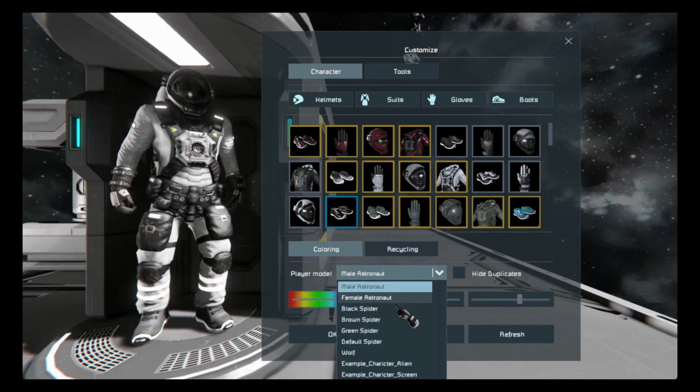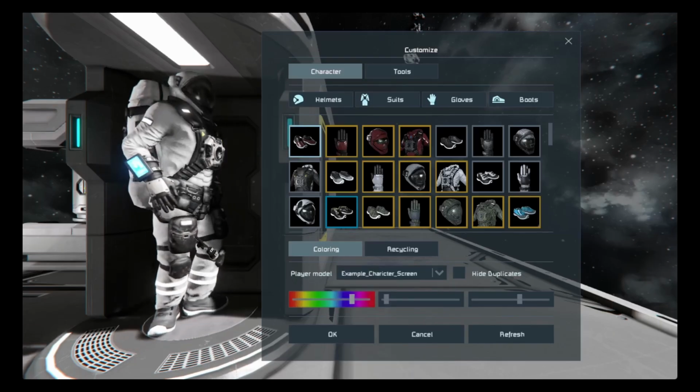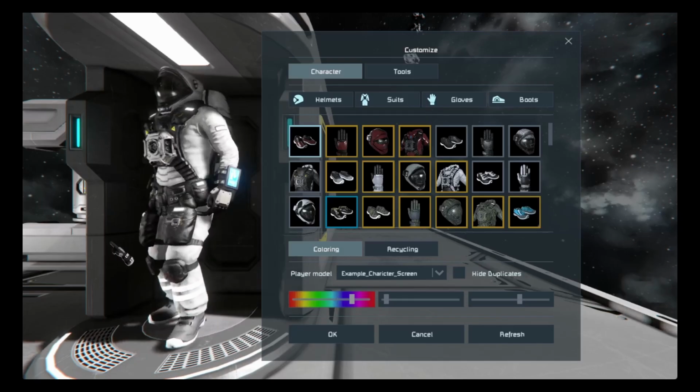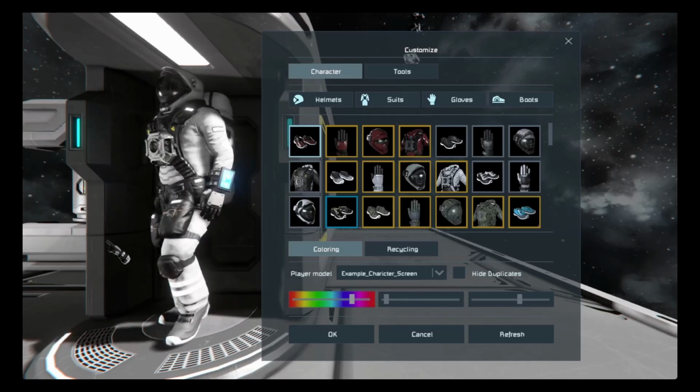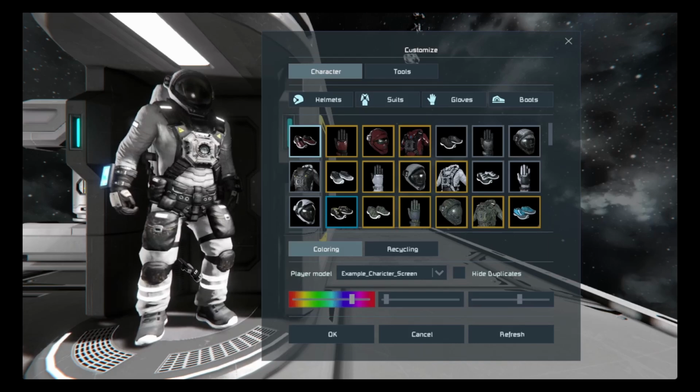As I'm in a creative world, I have access to the animals, and just ignore the example alien. We'll get to him in a little bit. I'm just going to choose here our example character screen, and here you see our character has loaded up with the two screens, and it looks like it's working as I jostle him around in the med bay here.